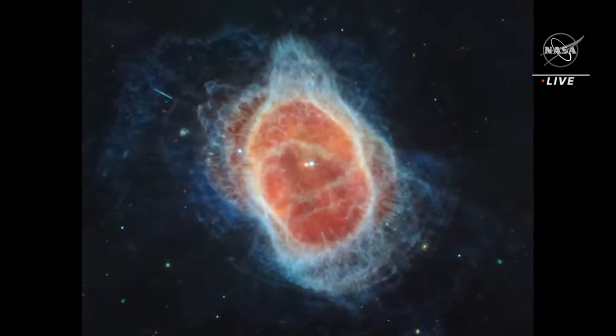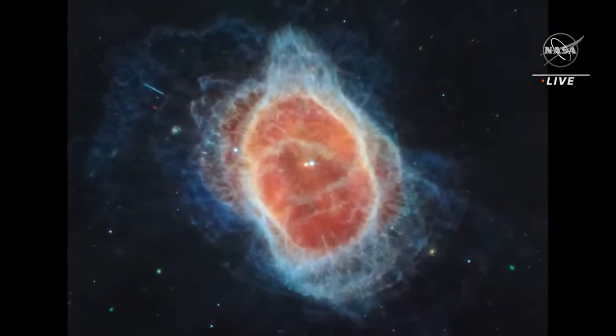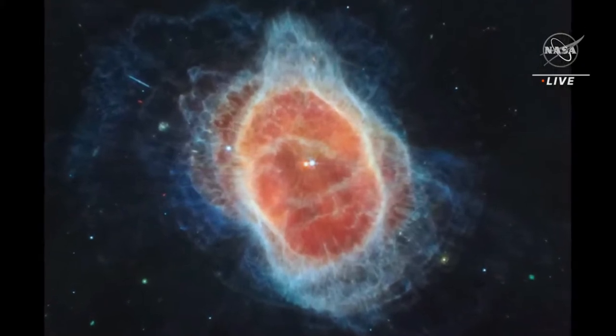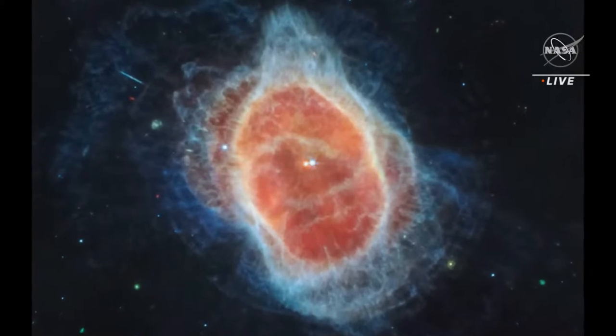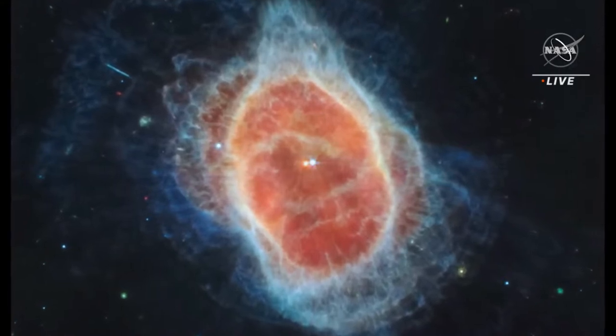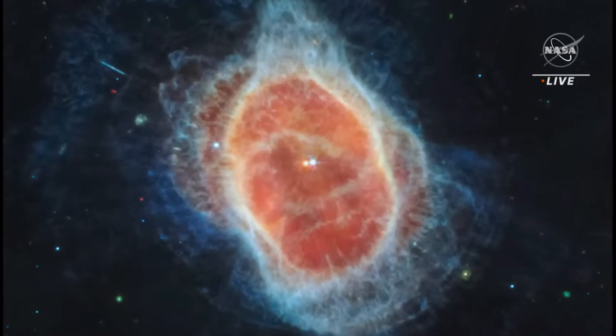You're actually a mid-infrared astronomer, which is different from near-infrared. What can you tell us about the details in this mid-infrared image? It looks quite different in color, partly because we're seeing different kinds of physics. The blue is actually due to hydrocarbon grains emitting very strongly in the blue for MIRI. They show very similar structures to what we see in orange in NIRCam, because molecular hydrocarbons form on the surface of dust grains. As we move inward, the inner region is again hot ionized gas, but now it glows red because that's where it emits strongest at MIRI wavelengths.